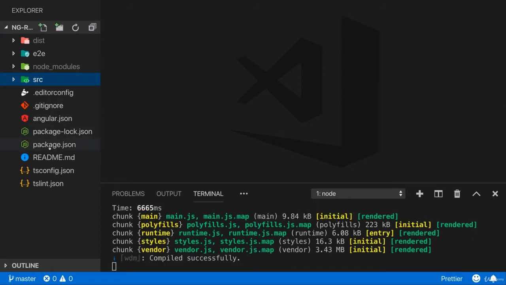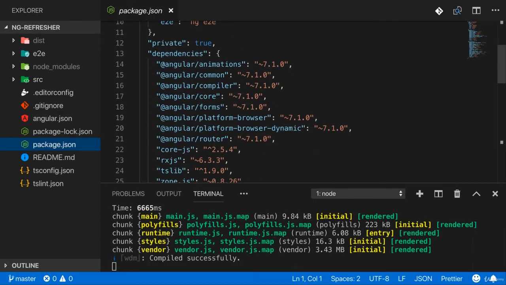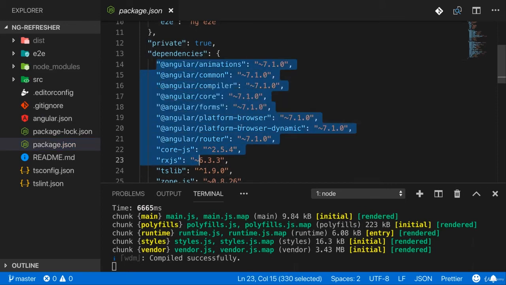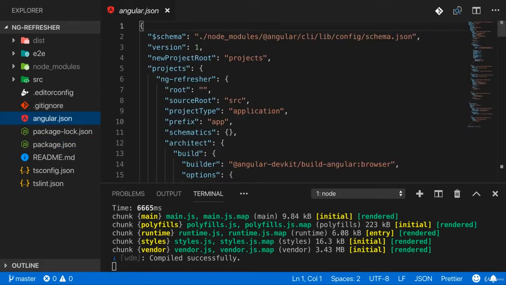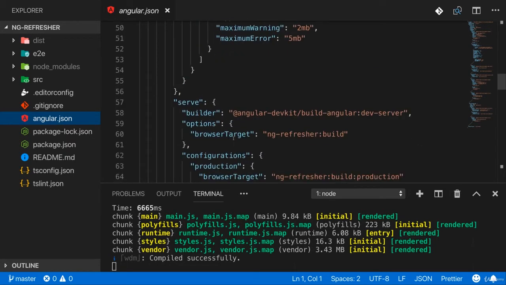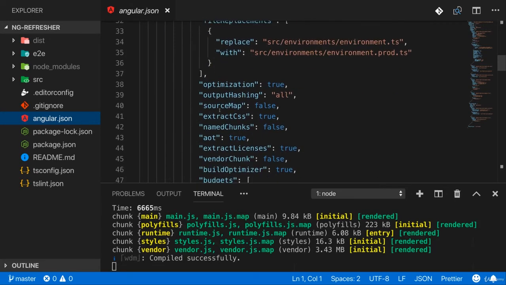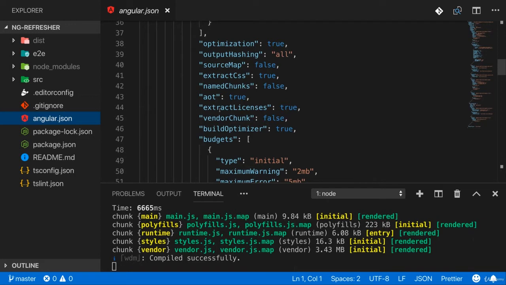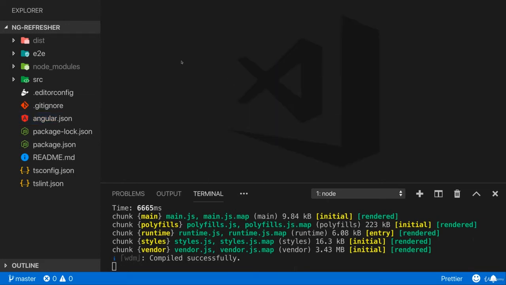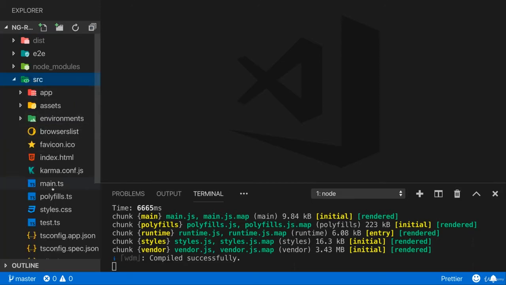The only interesting one is package.json, where you can see all the dependencies of this project, and that basically are the sub-packages of the Angular framework. And you can have a look at the angular.json file. This is used to configure the Angular CLI project, and you can leave the default settings here. But that is basically used by the CLI behind the scenes so that it knows how to build your project and which things it should keep in mind there. But you can leave the defaults. Other than that, we work in the source folder.